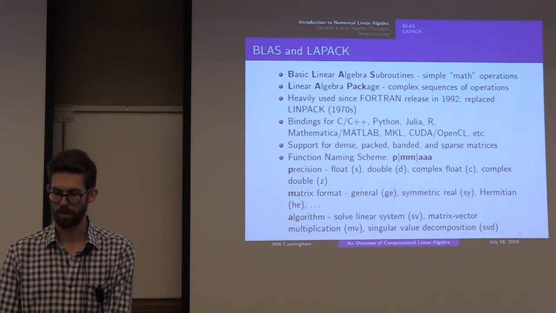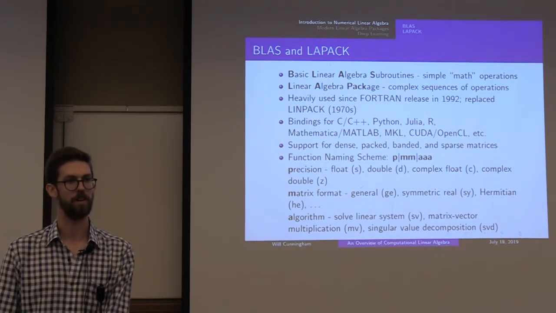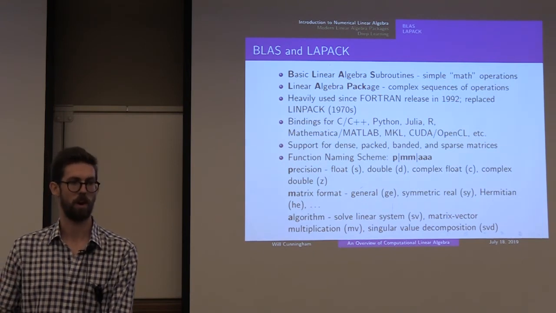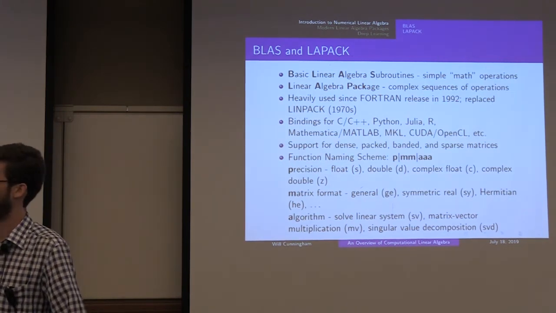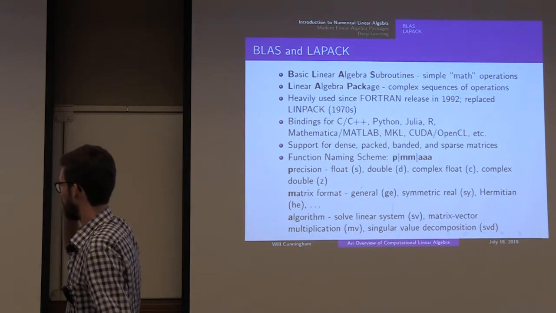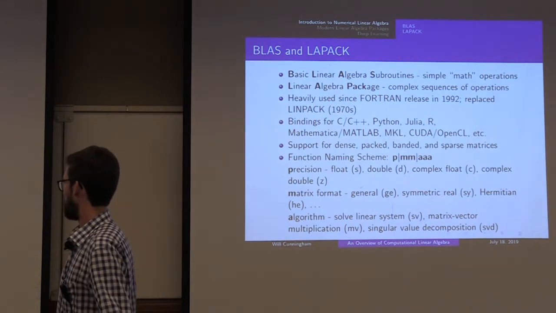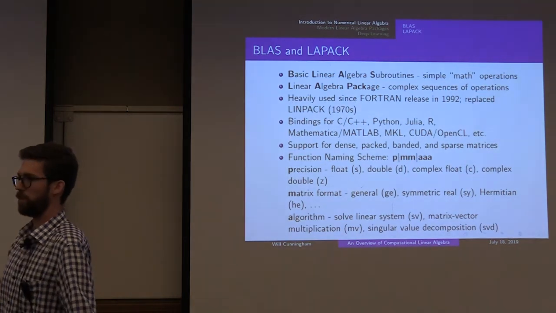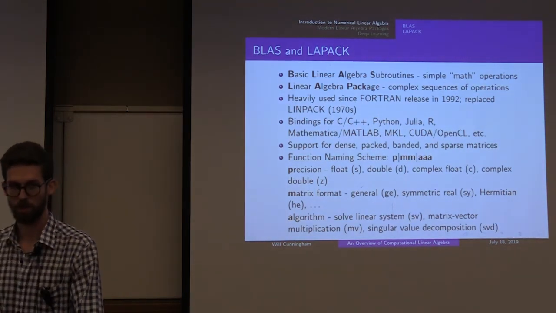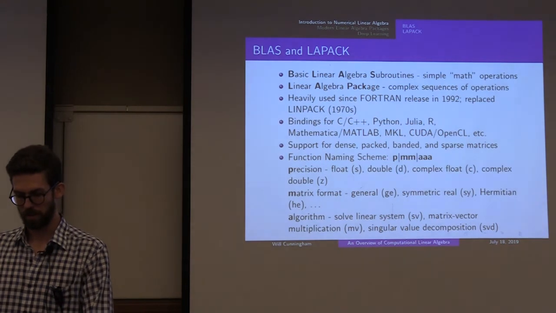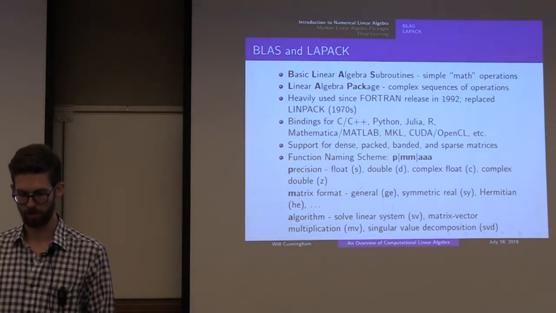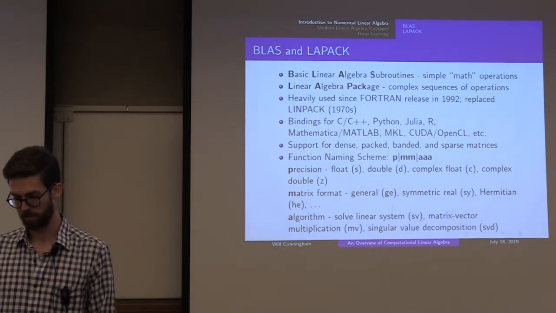The most important thing to know is that there is a standardized function naming scheme for this. So if you're looking for how to do a particular operation, one way is to look up on the netlib website a particular operation or function, and it will tell you exactly how to do it, what all the parameters mean, how to implement it. But just in case that is difficult or confusing, I've also provided lots of examples.